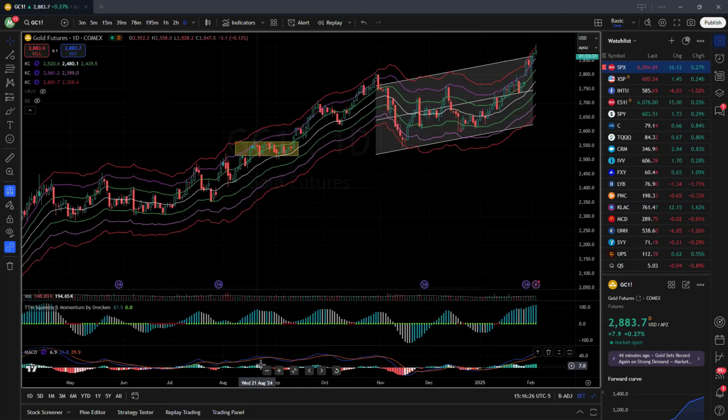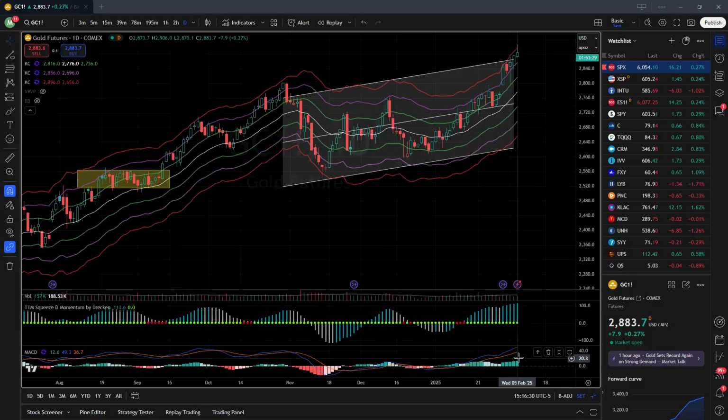We can stay overbought for way longer than anybody could imagine. And MACDs right now are still very bullish above zero, so the trend is in place. We are a little bit too far away from the mean. I think it's a little overextended. Would I go out and sell a bunch of naked calls here? Probably not.